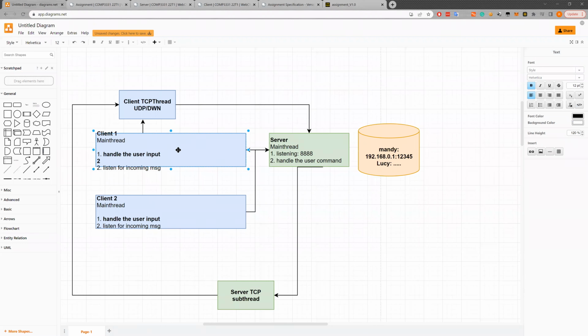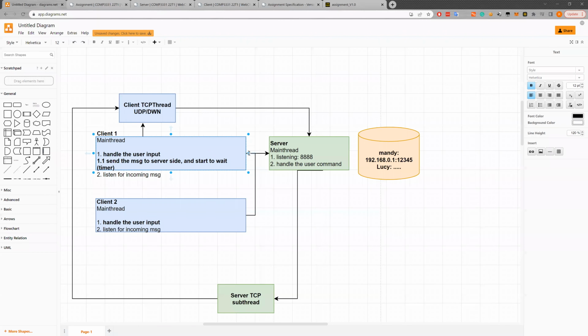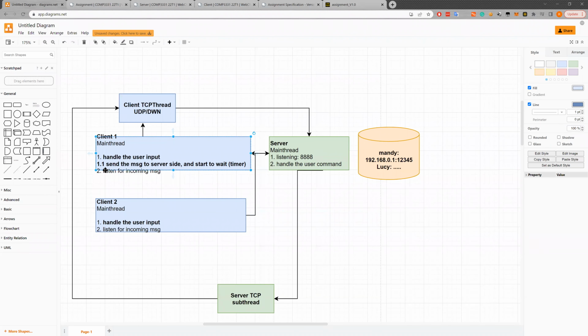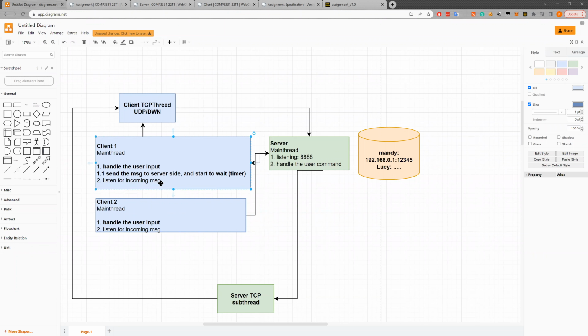Just put another step, 1.1, send the message to the server side and start to wait. Because everything on the server is automatic, we just keep listening for the incoming message.